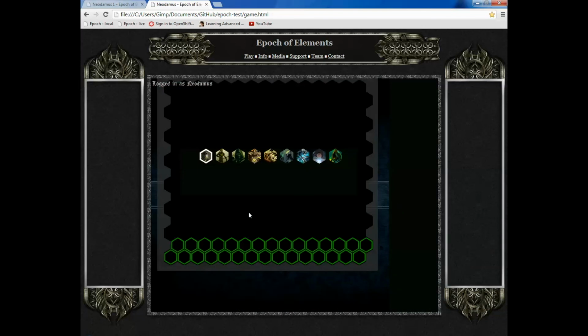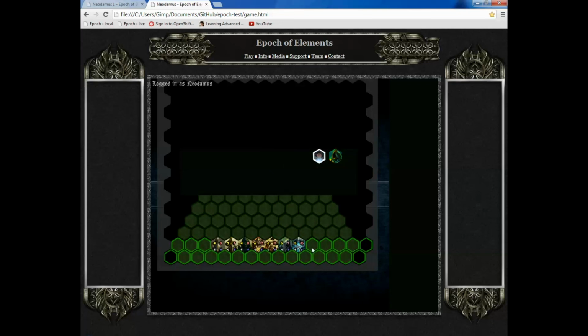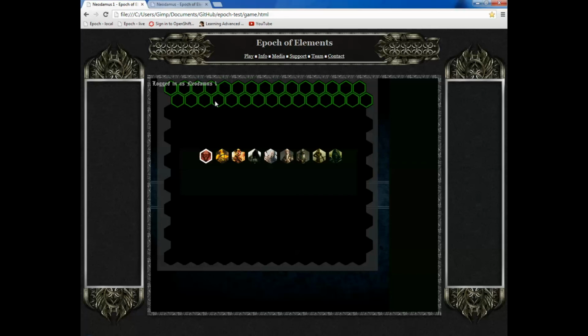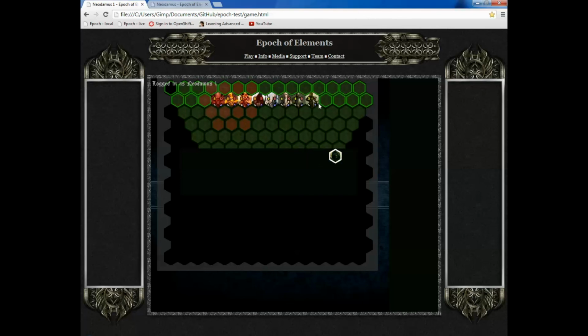So now we're in the placement phase. Basically, these are my 9 units. You right click on a square, or hex actually, to place a unit. So I'm just going to place all my units real quick. And then click finish placement. And you can see that I'm starting at the bottom of the map. And then here's the original first player. And I'm going to finish placement with him now.